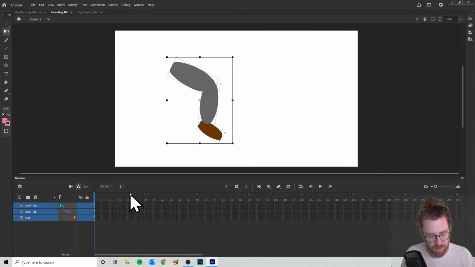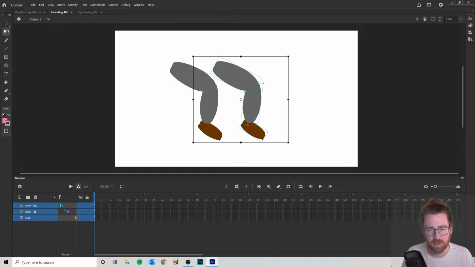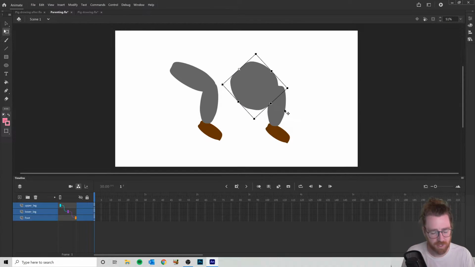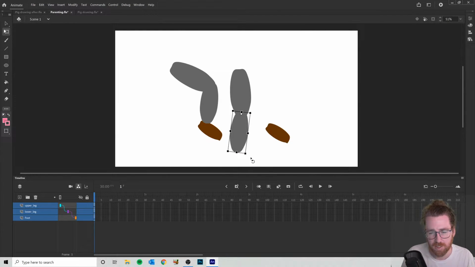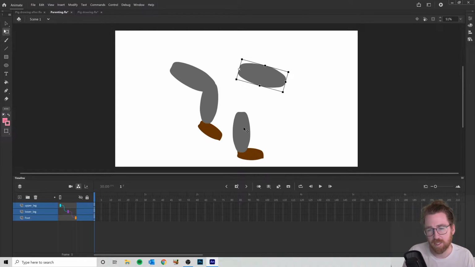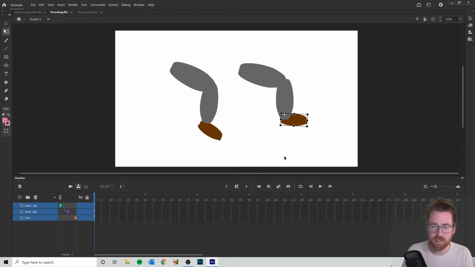Let me just copy this. Paste. Is it going to be parented? Let me just see. No, it's not. Okay, cool. So this is an example. If I was animating this leg and I wanted to start from prone position, I would have to grab my upper leg and then my lower leg and then my foot and create a keyframe there. And then if I wanted him to swing up his knee, I would have to grab his upper leg, the lower leg, the foot. I'm moving these things all the time.